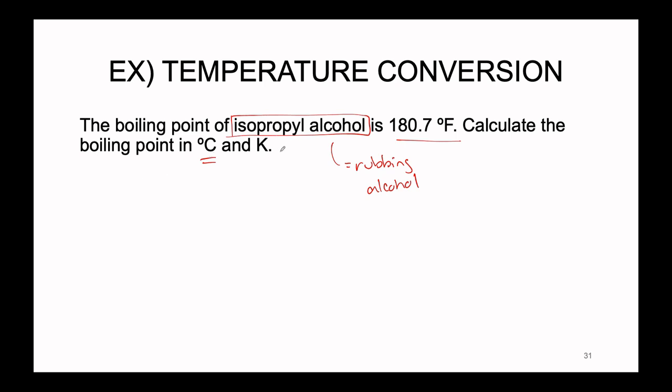To find this, we're going to take the 180.7 degrees Fahrenheit and insert it into our equation where the temperature in Fahrenheit is. We are going to solve for the temperature in degrees Celsius, and of course there is an additional plus 32 in our equation. Before we're just mindlessly solving this problem, I hope you've paused the video to try this problem for yourself first. Brush off those algebra skills, try to solve for the degrees Celsius and Kelvin first, and then feel free to resume watching this video and check your work, to see if you got it right or wrong.